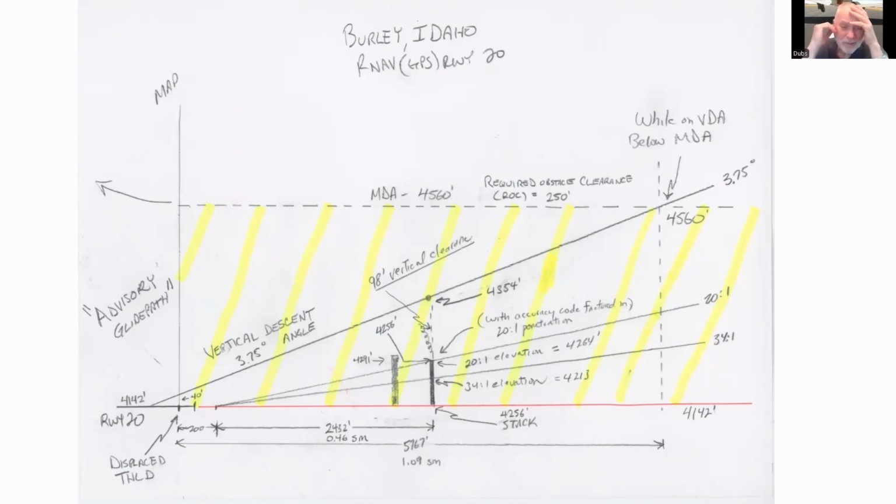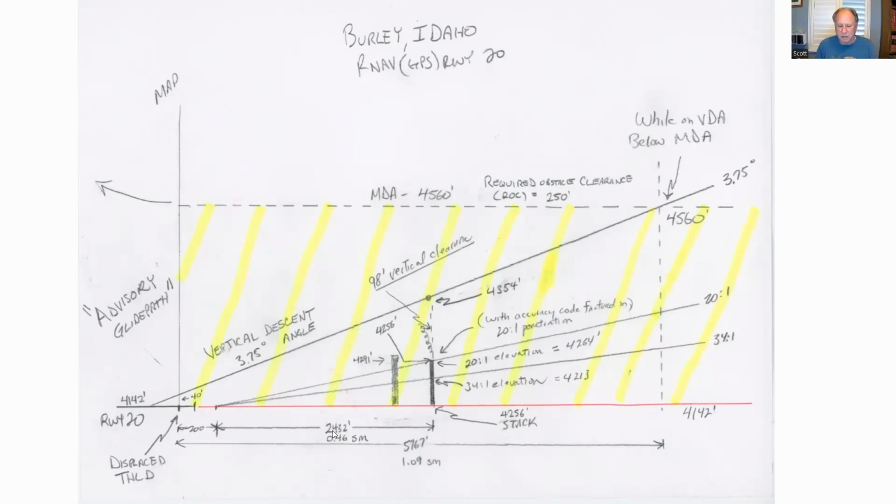Okay. Now, other items on here is your vertical descent angle, 3.75. And if you flew the 3.75 VDA, you're going to cross over that stack with about 98 feet of vertical clearance. Now, that doesn't sound like a lot, but it actually is, because the closer you get to the runway, the closer you're getting to the ground and all the obstacles. On short final, you're 50 feet above the obstacles. But anyway, the procedure is designed to clear that obstacle, and you have 98 feet of vertical clearance if you're on the VDA. And as I mentioned earlier, as the angles come together, you're obviously going to be closer and closer to obstacles.